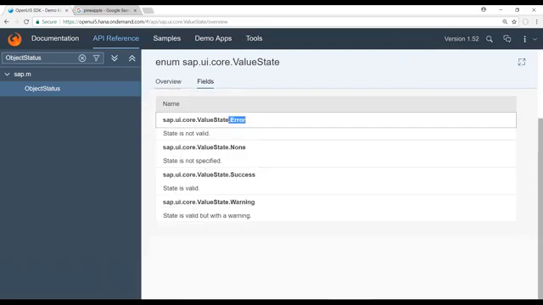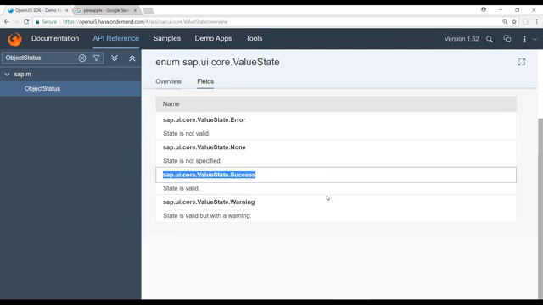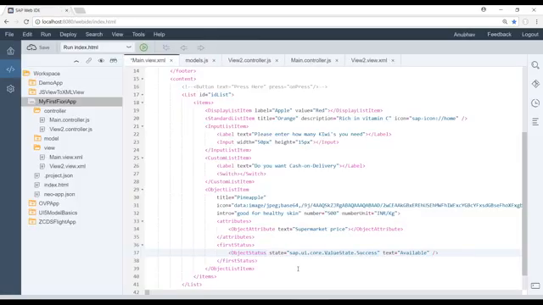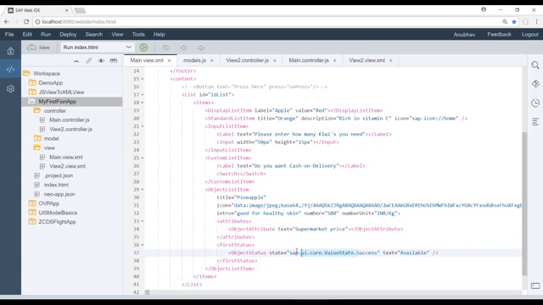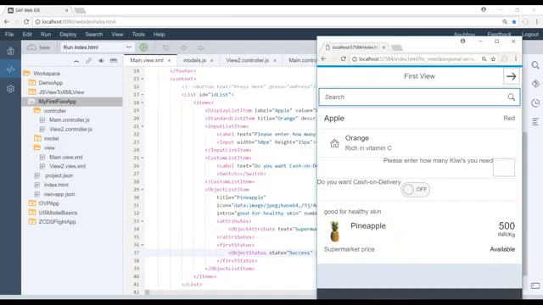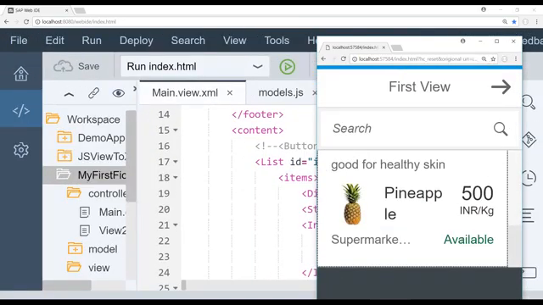So there is something called error, none, success, and warning. You can directly copy and paste success for green color. So you can come here and put this success over here, and let's come back and refresh the page. Oops, I think I just have to put success, not the constant value. Refresh, and you see it turned into the green color. You may not be able to see it much, but yes, it turned into green color. Let me make it a little bigger to show you. Now hope you can visibly experience that it is in the green color, guys.